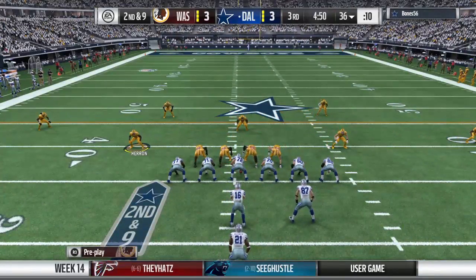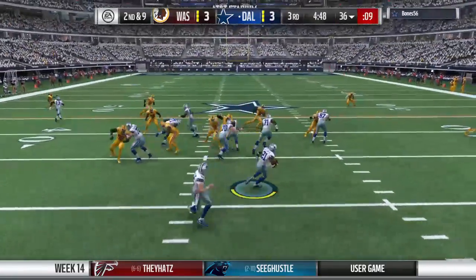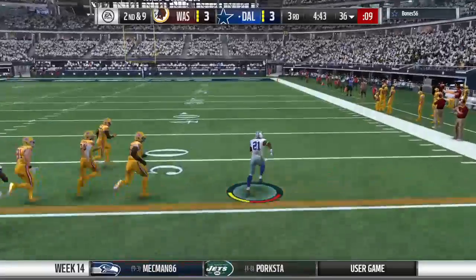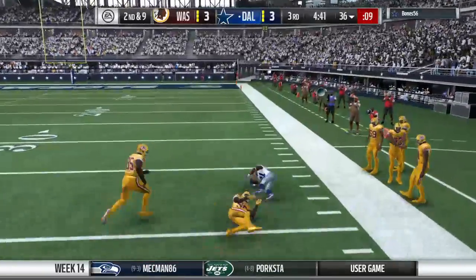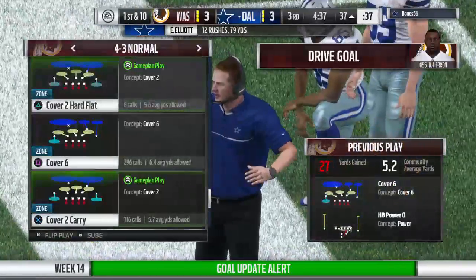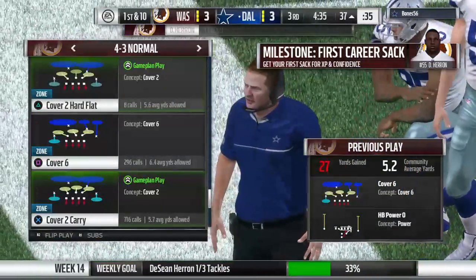They'll come out in the pistol. They go to Elliott again. Shedding the tackler, and it gives him some room. Cuts it out to the sideline. And he's taken down, but not before he gets this into enemy territory across the 40.